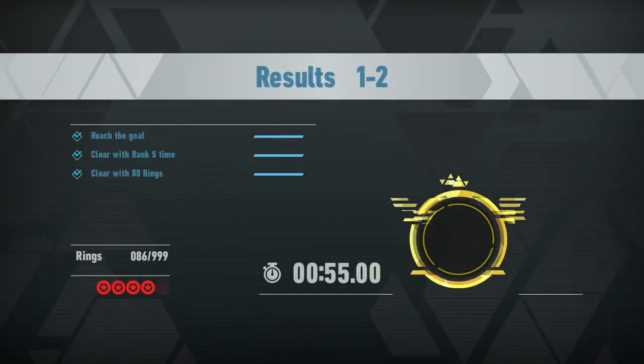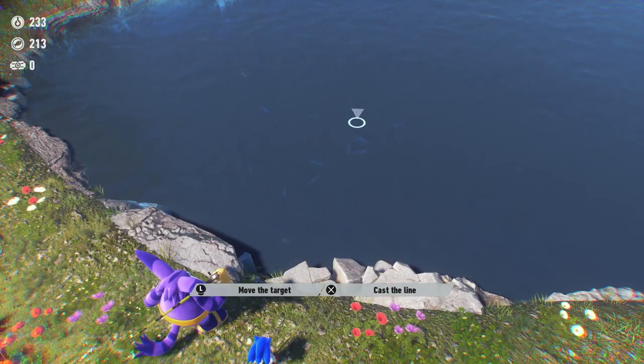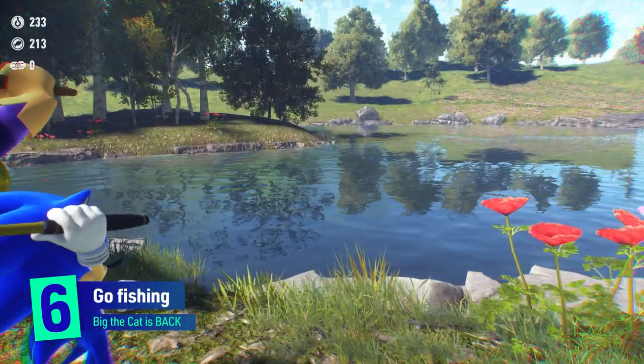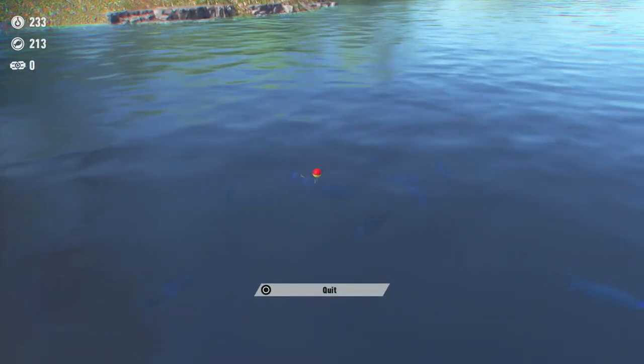And then speaking of having sort of chill vibes, the sixth thing, which I think is really awesome, and I really like it, is you can go fishing. No way. You can go fishing with Big the Cat. Big the Cat? Do you not know Big the Cat? No, is this a returning character? This is a returning character.